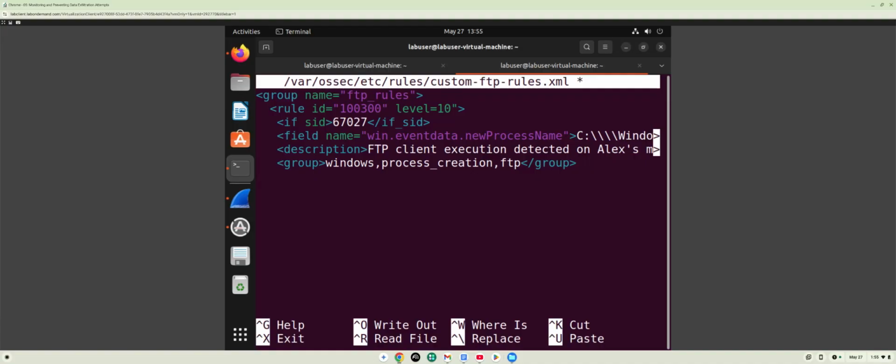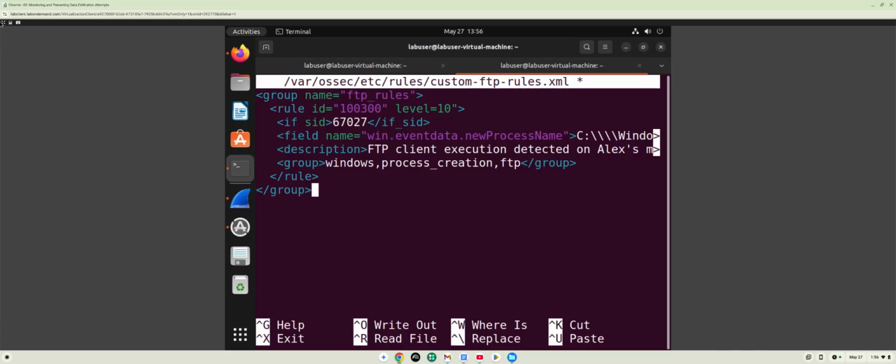Okay. Close this rule tag. All right, let's close this group tag. All right, now, oops, of course. Well, thank goodness it waited till the very end to screw up on me.